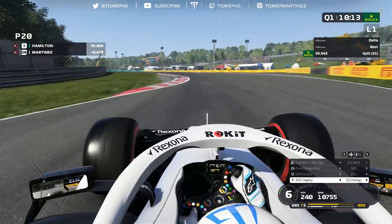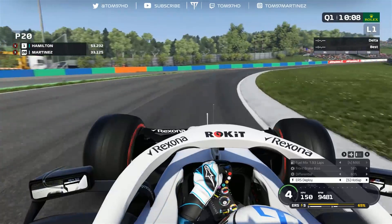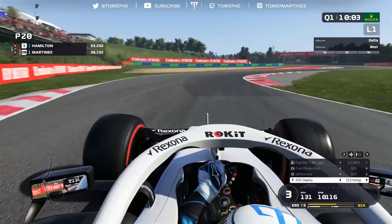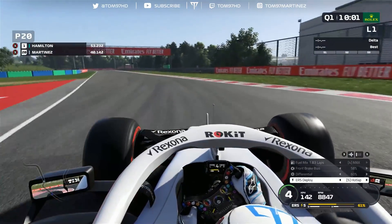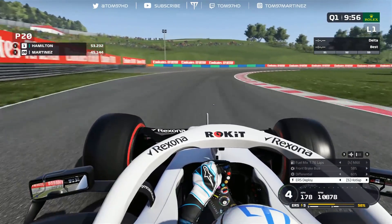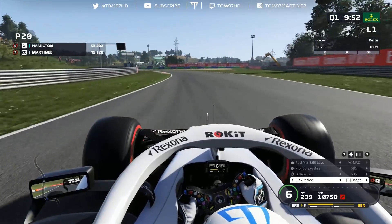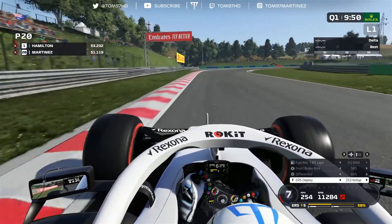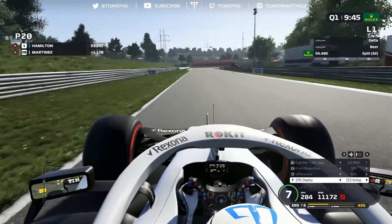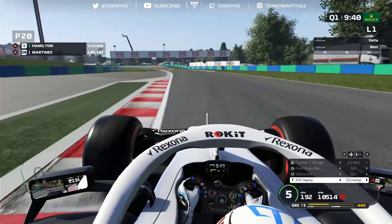Into sector two, throwing the car over the hill, over the crest and over the bump, then bring it to the left for another long right-hander. Get the power as soon as you can, use the kerb and tarmac on the left for traction, then throw it over the kerb to the chicane — don't be too rash or you'll lose lap time. It's all about letting the car roll through these long left-rights; not much you can do except hope the car does the work. We're 1.1 seconds down on Lewis Hamilton after two sectors.